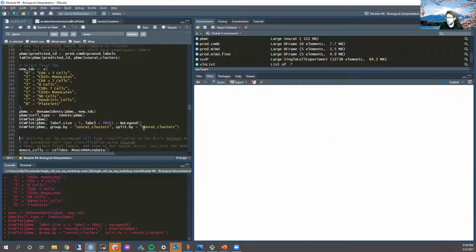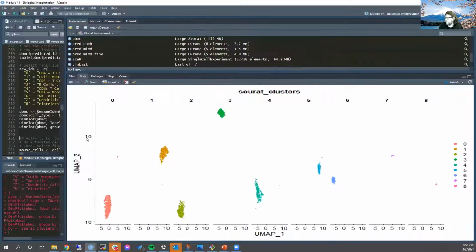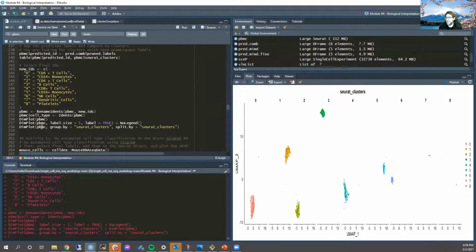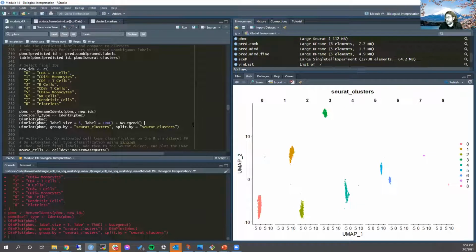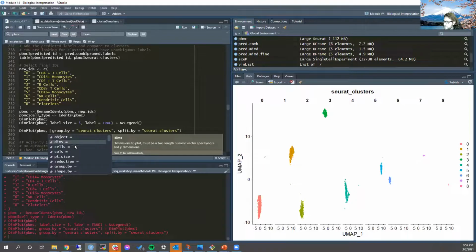So let's just do this. Okay, so yeah, this can be a bit ugly. It's now made, God, that looks terrible. It's now made a bunch of different UMAPs, all sharing the same y-axis for some reason, with each of your individual clusters now separately. I'm guessing that's not really what you wanted. So let me show you another way, which is simply to choose the cells you want to look at.